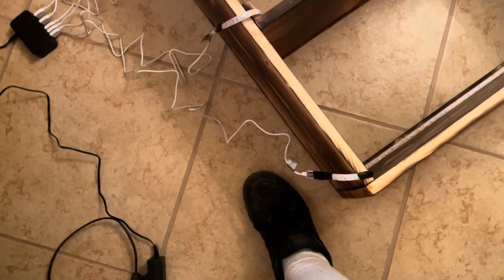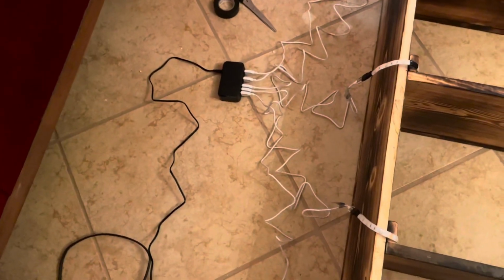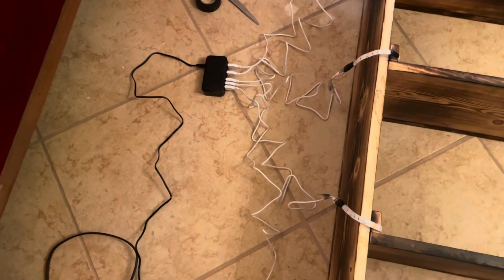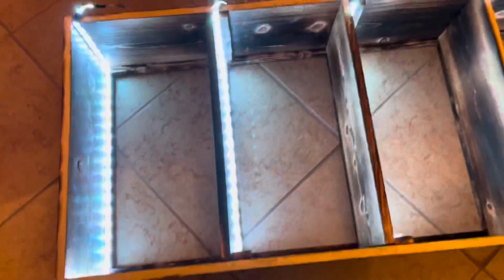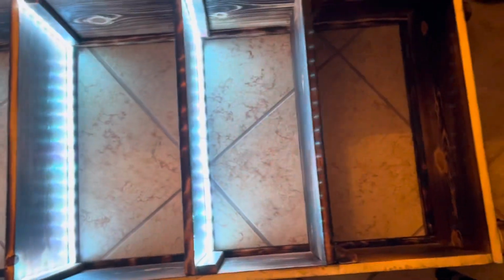But I'll actually shrink wrap it. When I'm about to put the backboard in, I'm gonna drill out some holes so that those will go through, so that we'll be sticking out the back, and then I'll just put some heavy duty Velcro or something on that thing. That way it sits in the middle on the back, and it's got that little plug right there. You can run off an extension cord like I got right now. But I want to go ahead and plug it in. We'll see what happens. Look at that. So we got power. All right. Looks good.